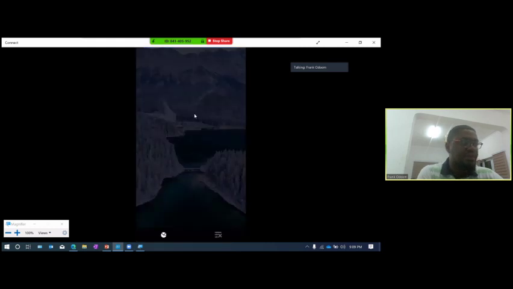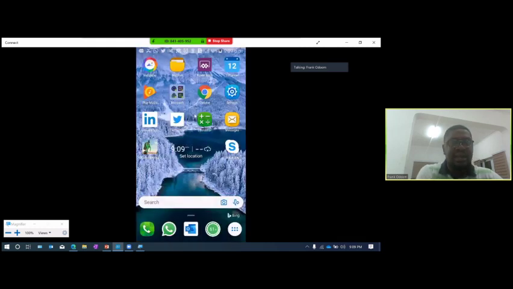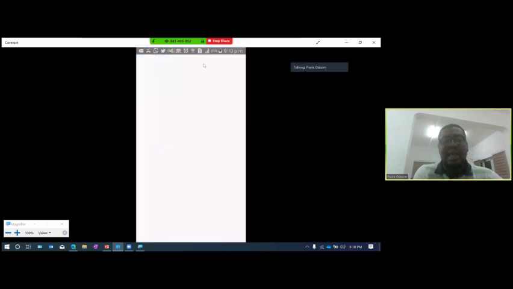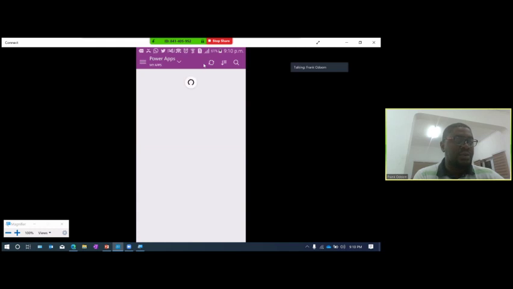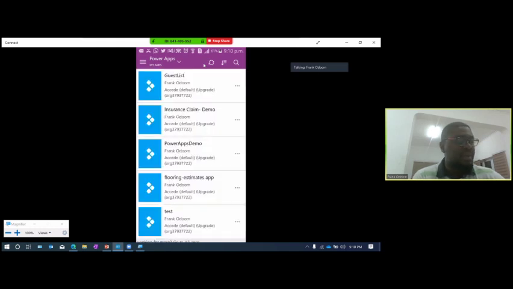First of all, let me just close Power Apps. Do you see the Power Apps icon over here? This is actually what the users have to install and sign in, and they get access to all the Power Apps that the organization has built. So that's how Power Apps is deployed. Currently, you cannot push a Power App straight to the Android market or Apple Store. Maybe in the future that will happen.